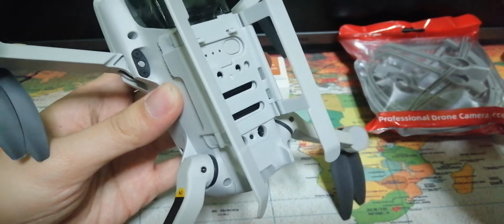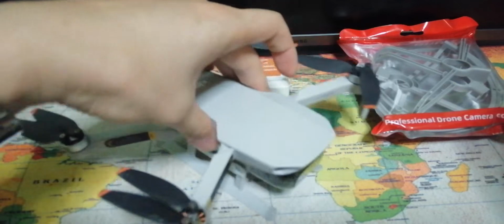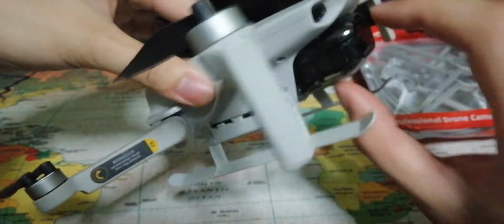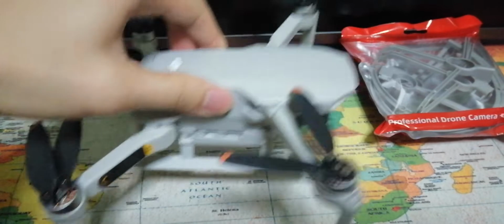Wow, that's a bit shocking, but I can say overall not that bad. Your drone itself will stand on a sled, like a Santa sled, like a Christmas sled. Looks interesting. And basically that's your first accessory.